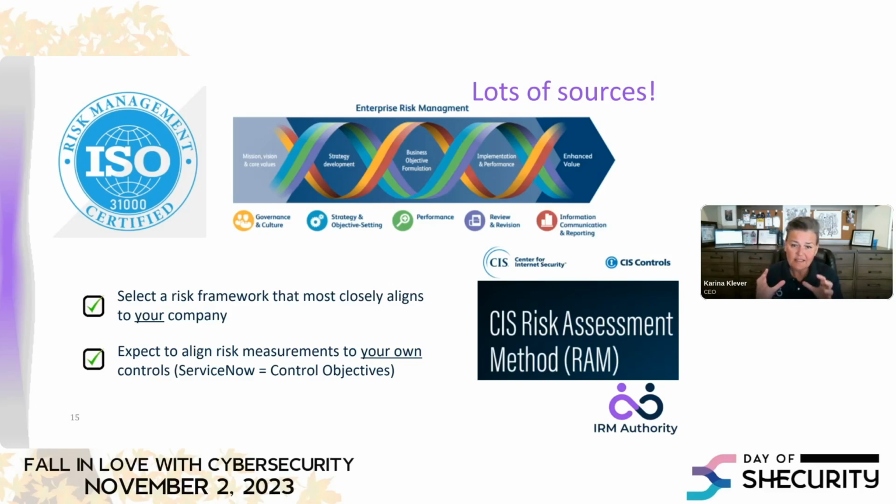So take these as guidance, right? These are recommendations. These are intentionally written to be nebulous and vague. They're intentionally written to be applicable across different size companies and different maturities and different industries. They're made to be bumper guards for you to say, okay, I can learn from some of these recommendations in these frameworks, and then I can take that and say, here's what's important to me, here's how this applies to me, here's how I can change this for my own specific controls and published documents. And that's what you want to make sure that you do with these risk frameworks.